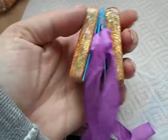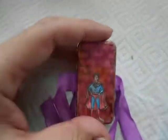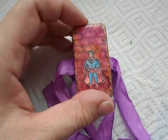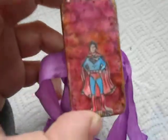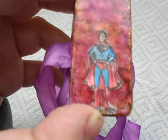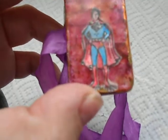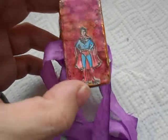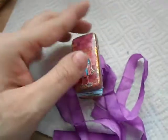Now, I know you're supposed to use StazOn when you're stamping dominoes and stuff, but I don't have the StazOn pad, so I used what I had. Then I stamped on white cardstock the superhero, and I colored him with Prismas, and I fussy cut him out and glued him with glossy accents, and then I covered the whole domino front, and this is the front cover and the back cover with glossy accents.